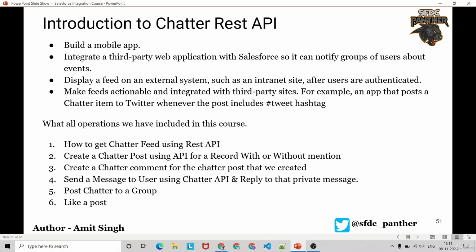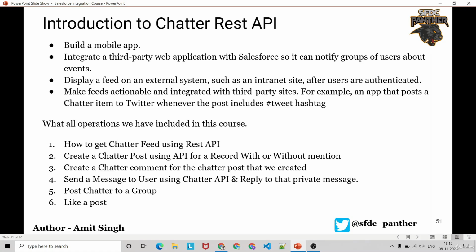and they are using a Salesforce license. The key here is they are using a Salesforce license. Now you have two options. If you want to have some kind of messaging or chatting functionality, either you can adopt an external messaging system like Twilio. That is going to cost you further. I'm not sure about the costing for that, but that is definitely going to cost you, and per user that is going to be the cost.